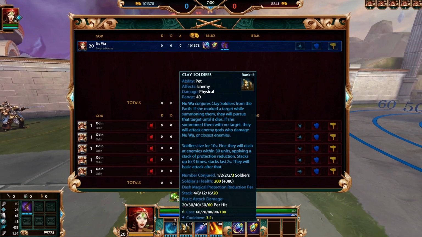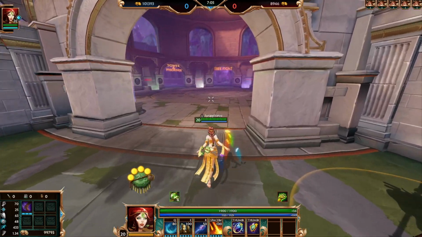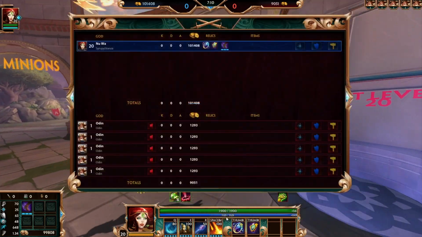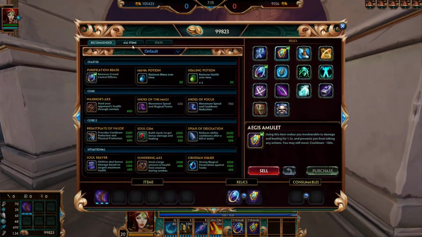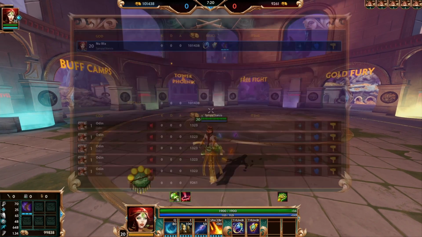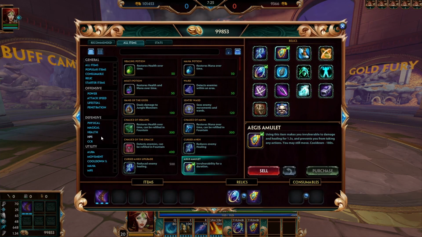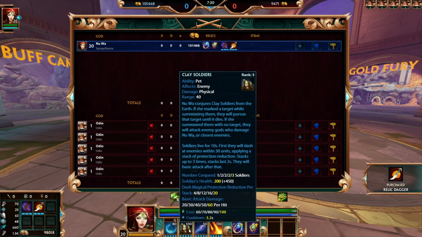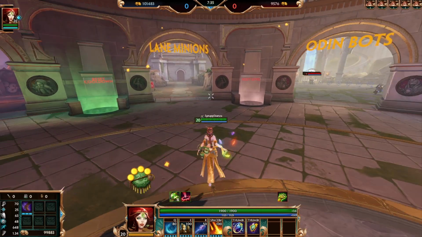As to note, oh yeah, soldier's health, 200 plus 3 AE. I believe that scales with how much HP you have. So let's prove that real quick. Let's have a look. We've got plus 380. Add some health item, and it is 450. So it scales to 20% of your maximum HP.